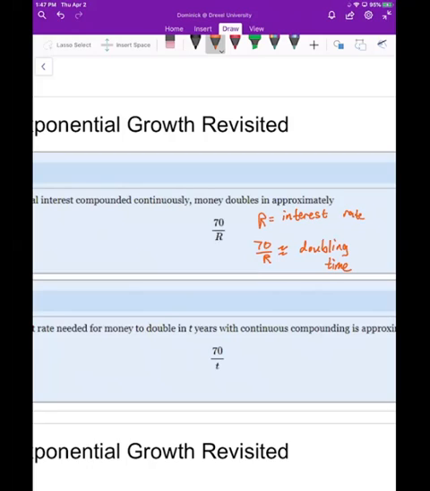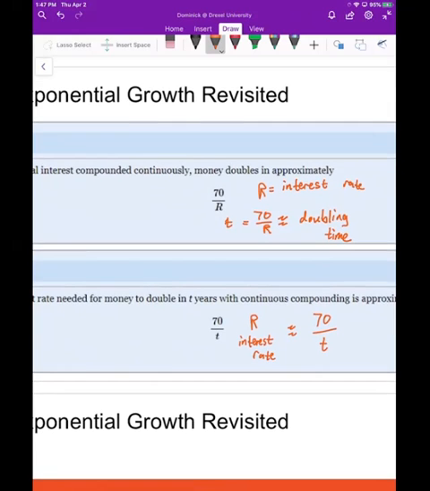And of course, the other side of this, so you're saying that this is like your doubling time. Now, of course, you can multiply both sides by R and divide both sides by T, and you could say that your interest rate needed is roughly equal to 70 divided by how long it's going to sit there. And of course, these are just approximating formulas, and I won't really ask any questions regarding this, but these are just some interesting things that come up.